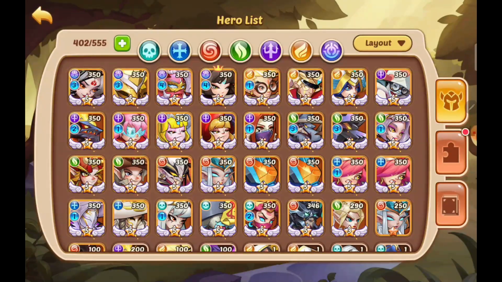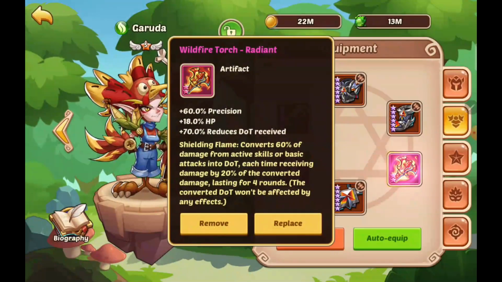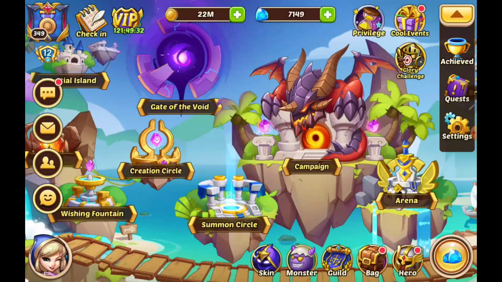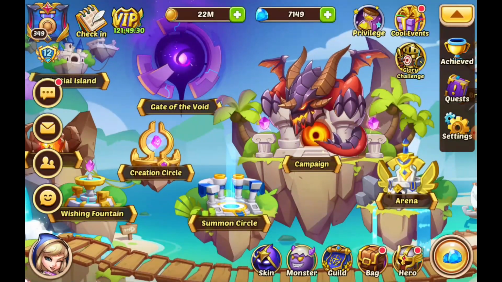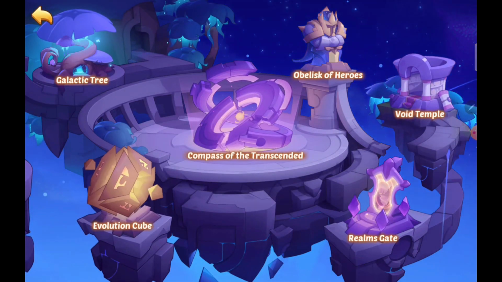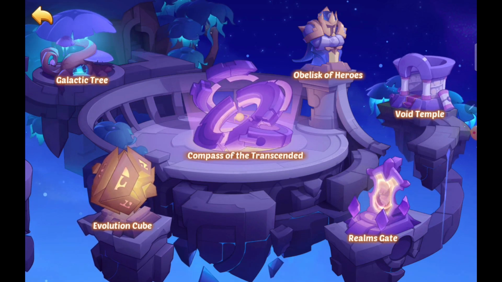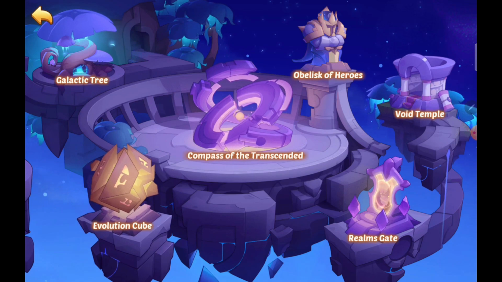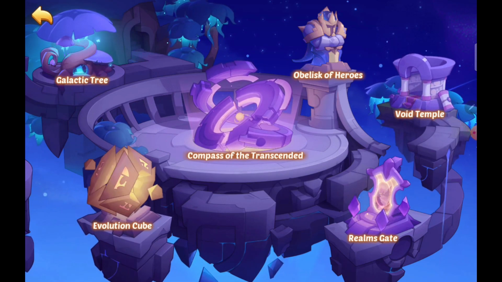That, as well as on my Garuda, I have a radiant Wildfire Torch. For me, it's better to have 2 Radiants than 1 Splendid and 1 kind of glittery, right? That's just how my mind works. Because I'm doing Guild War, and I'm also doing a bit of Seal Land. So I need that extra boost here and there.